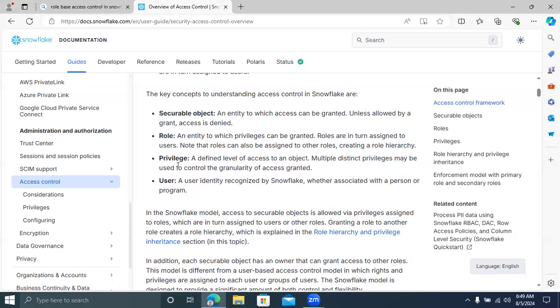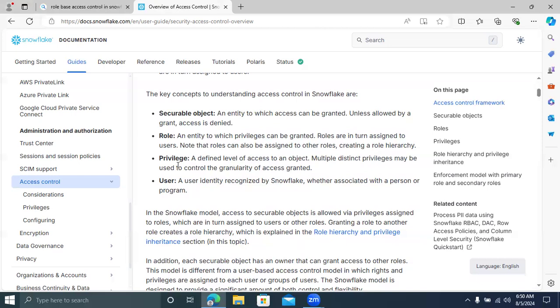The last one is user. You already know about user, right? For example, if you go to any organization, they have some Snowflake account. Under a Snowflake account, every account will have users. A user can be a person or a program. If you are running a Python program, we can say it is a program. If you are using Snowsight, it can be a person. They can read or write, or query the tables. They can do some transformation. All of this is done by users, or some programs can also do it. That is called a user.